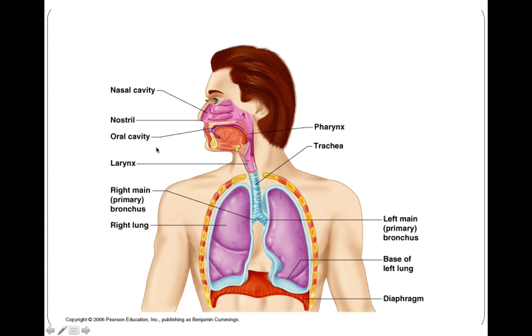So when we look at this, we've got our nose and our mouth. It comes in. So this would be my nasal pharynx, my oral pharynx, and then as it comes down and we meet up with the voice box, there is the laryngeal pharynx. The trachea is going to be the tube in front. The esophagus is in back behind it. This is my trachea. It branches into my 2 bronchial tubes, and then it branches even further into the bronchioles.